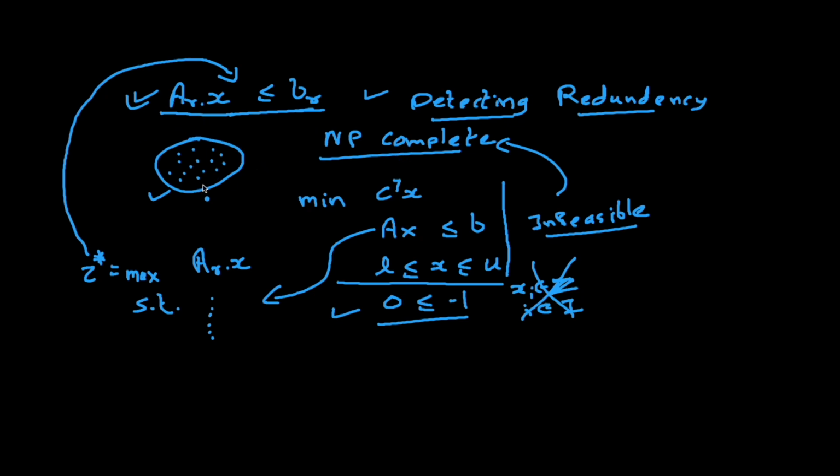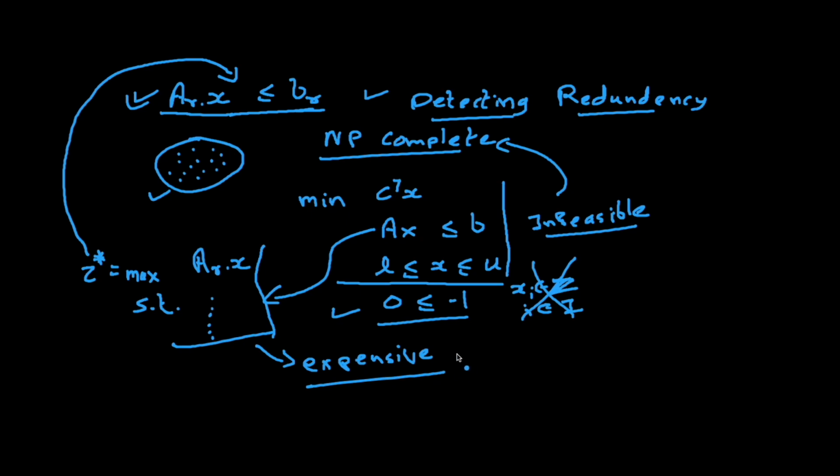Previously we talked about only measuring the supremum, but not all constraints will reach their supremum in their LP relaxation solutions, because there are other constraints also present, so this is slightly more involved. Even if sometimes the supremum is bigger than b_r, this Z star value can be smaller or equal to b_r. That means we can safely remove this constraint from the LP relaxation. This is not NP-complete, not exponential time, but it's still super expensive, because we have to solve a linear program to detect that.